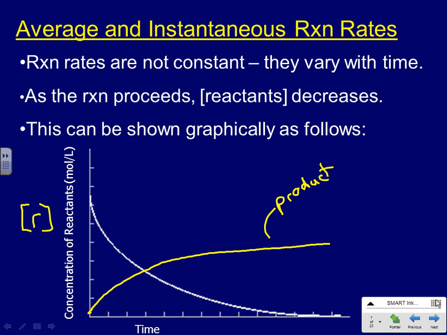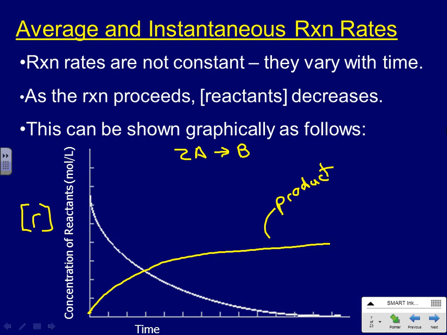In this case, if this was A and the product was B, it would be something like 2A produces B. In other words, there's only half the B being formed, so it doesn't have to go to the same spot. And it could have gone higher. If it was like A equals 2B, it would have gone twice as high. But product lines are growth lines. They're growing like that. So that is essentially a concentration versus time graph.